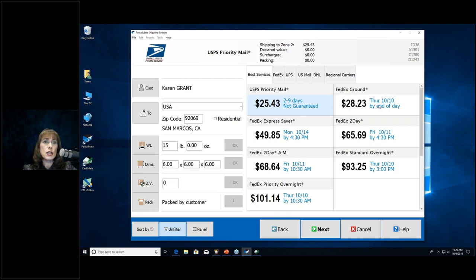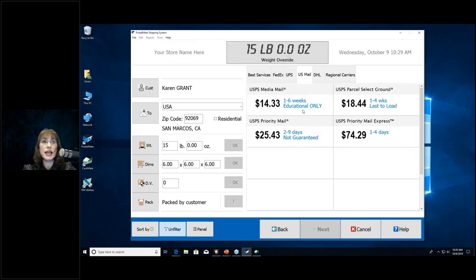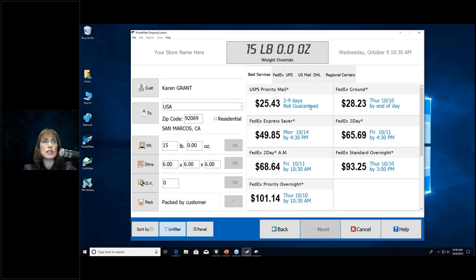Time in transit for FedEx, UPS, and DHL comes directly from the carrier's servers and is about 99.9% accurate, though not 100%. The post office doesn't offer time-in-transit data, so PostalMate lets you enter custom text on your screen. I've added descriptive words to help prompt conversations with customers and help them make decisions. Also, I've renamed the USPS tab to 'US Mail' because 'USPS' and 'UPS' are so easily confused.